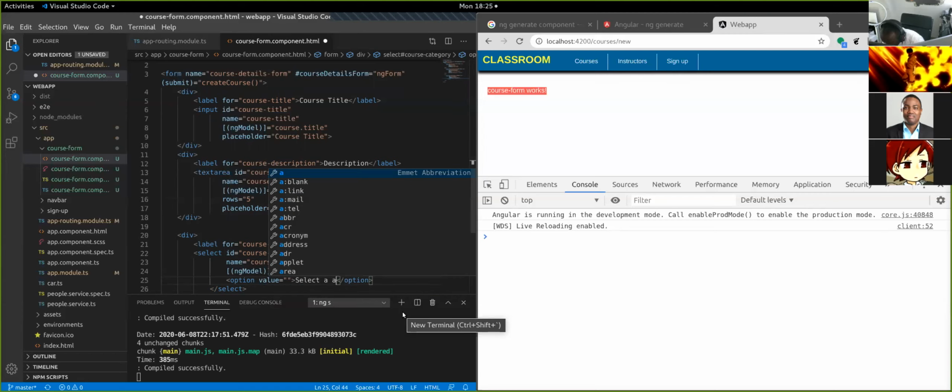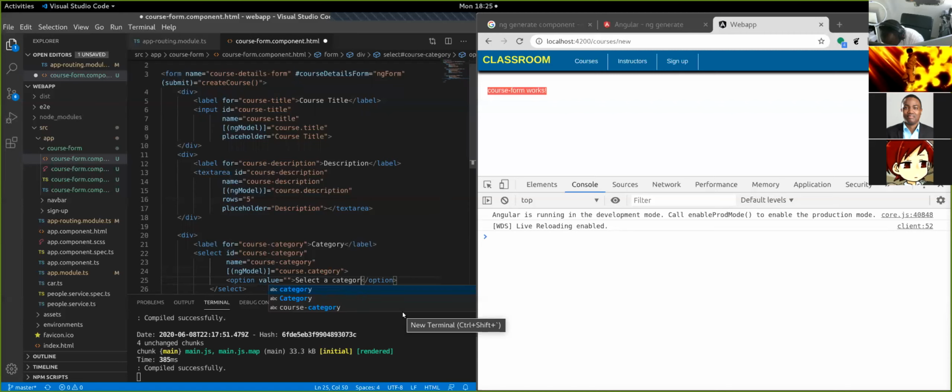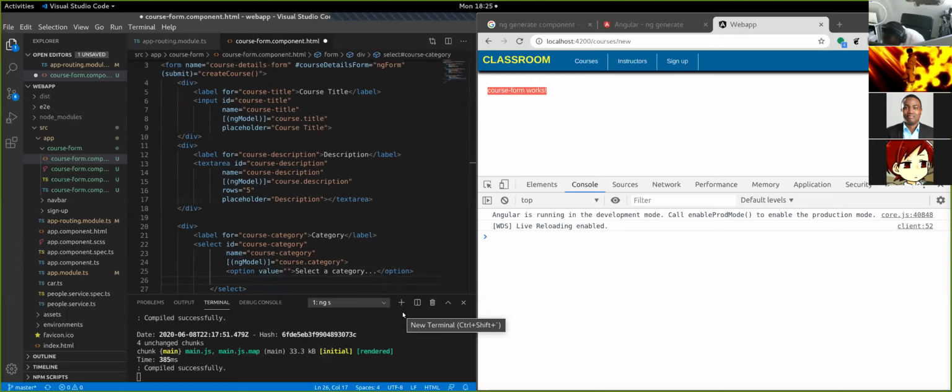Select a category. And then option ng4 equals let's category categories.